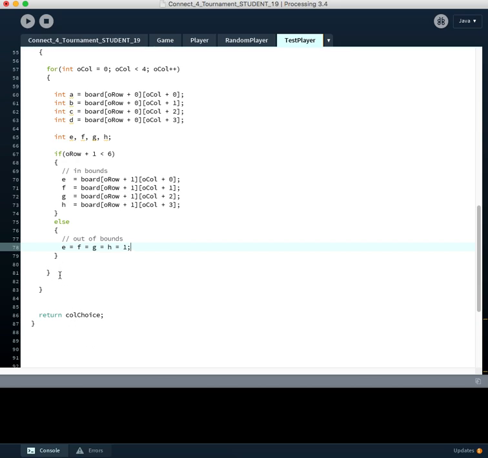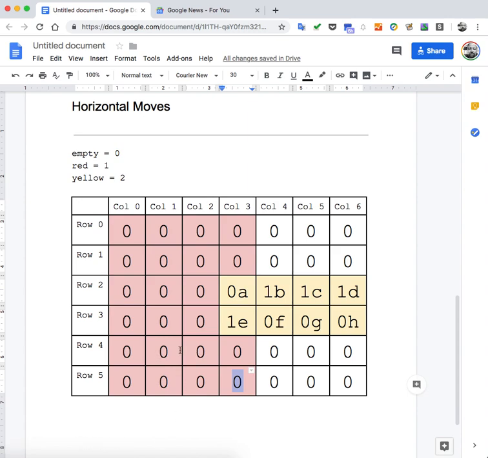All right, we have these things set up correctly now. So now all we have to do is write the if checks to check for the position. Let's go back to our diagram and see what we're looking for. We want A to be empty, B to be filled, and C and D with one color, the piece color.